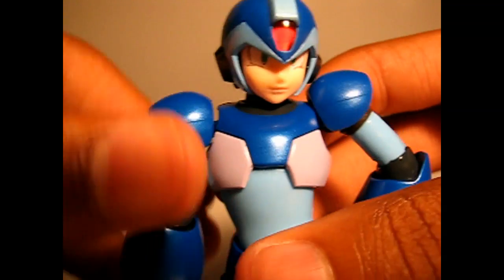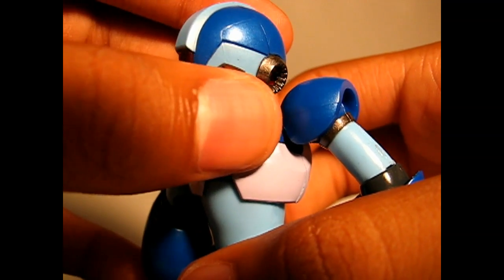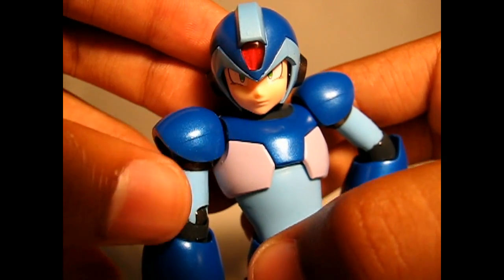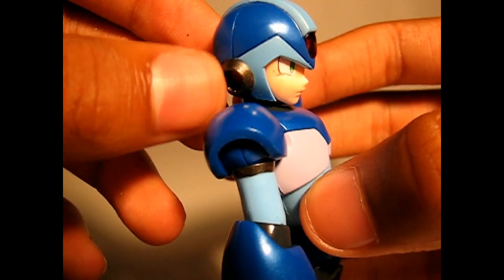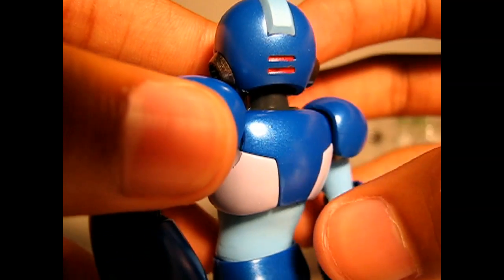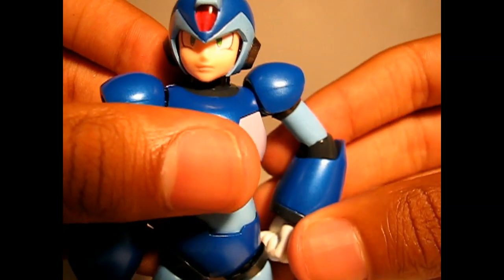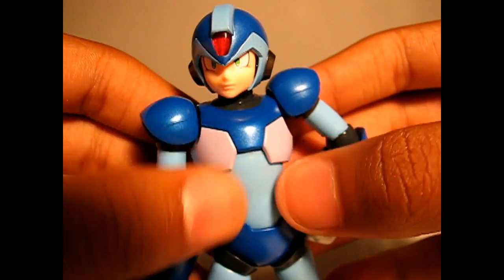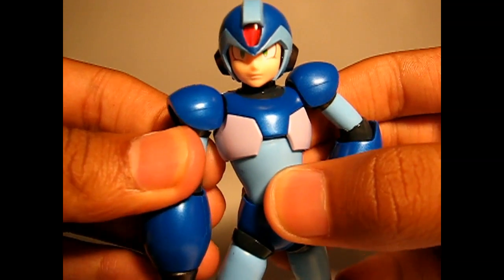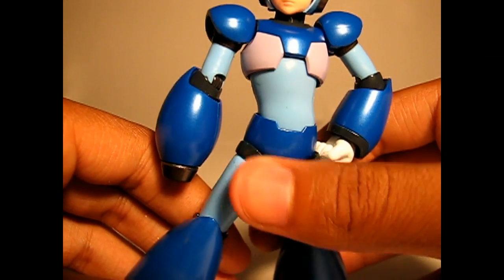So getting in with Sculpt first, you can already see this guy is a work of art. Look at those ridges in the audio receiver, little jewel on his head, green eyes just like X should have. All the colors are right. Looking at the back of his head, they even painted that in, gave him a dark neck. And then this little chest thing, which looks like it should. Probably going to include some reference photos for those. Buster. Then the hip joints.